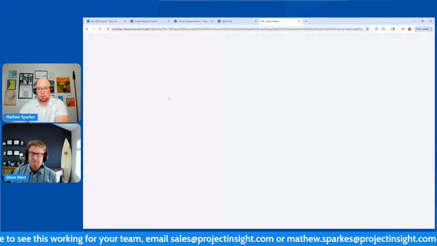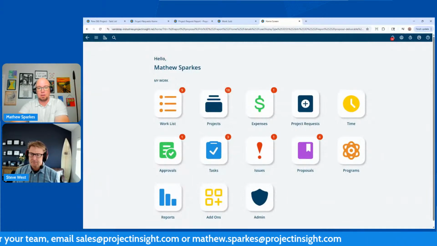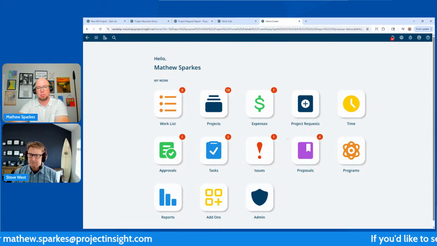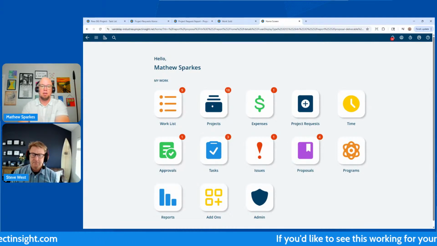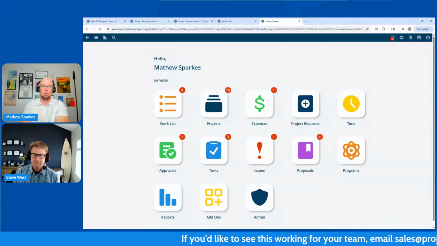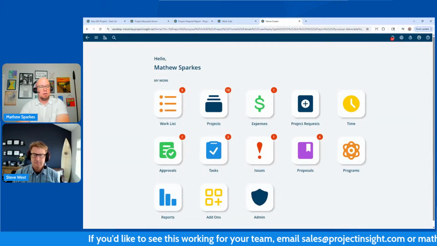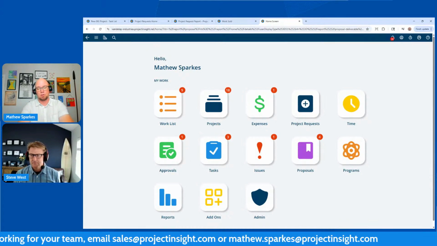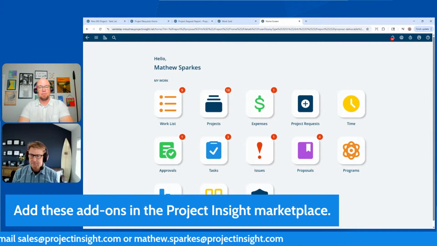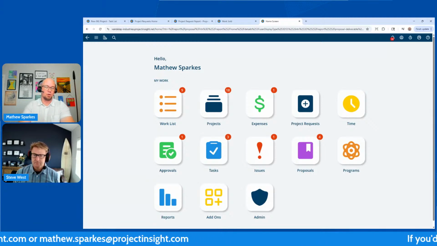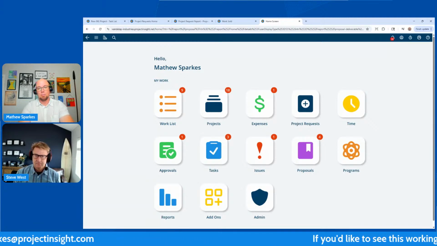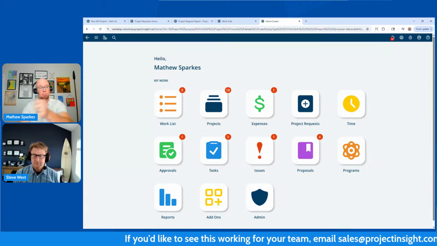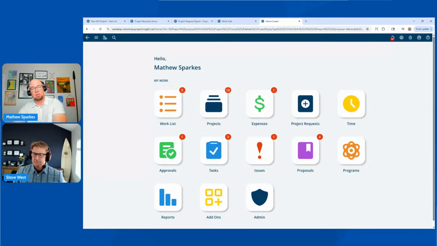So just to give a recap: the idea is I can come in here, I can enable that project request methodology, I can enable that proposal methodology, and I can have that project piece within the planning state based on the project statuses that we've set. If this is something you need any assistance with as a customer of ours, please reach out to your account manager. They're happy to assist you. If this is something you think can be put to work for your business, please reach out to sales@projectinsight.com. We're happy to show you how this can make your processes more streamlined.